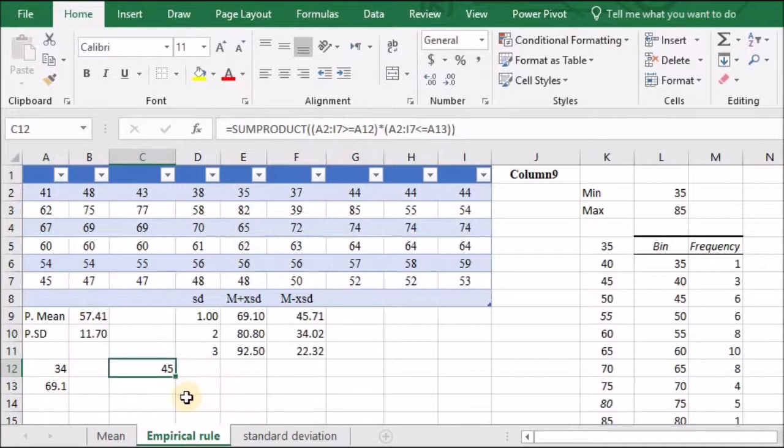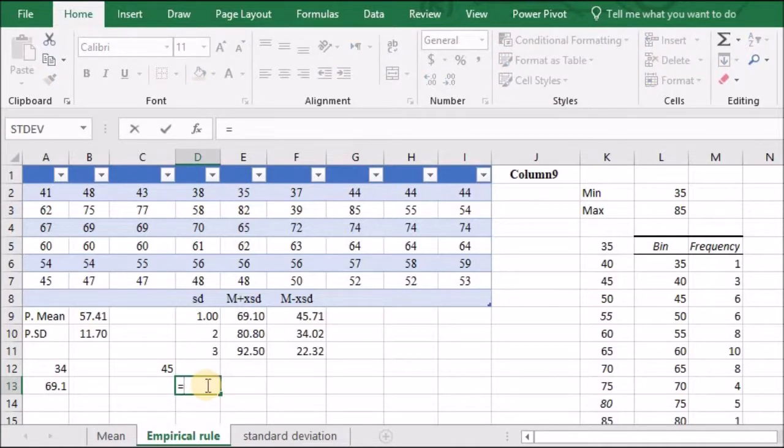Now, to compute the percentage of our data that are between 34 and 69.1 precisely, you're going to find the relative frequency, which is the frequency of the numbers between those two numbers divided by the total numbers we have.